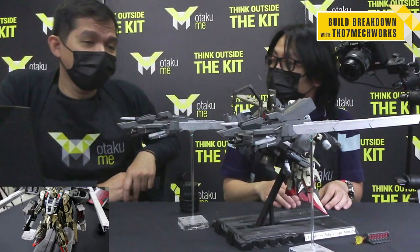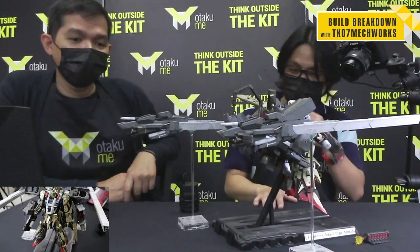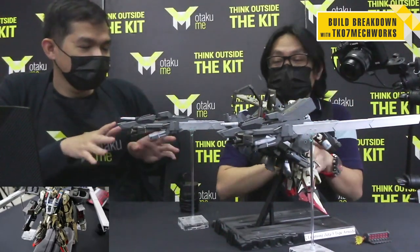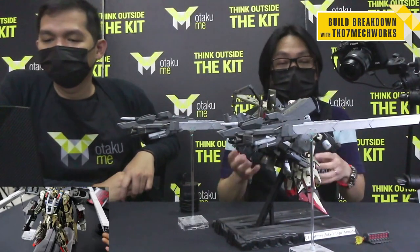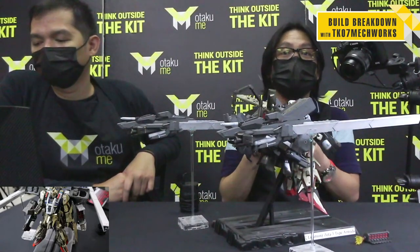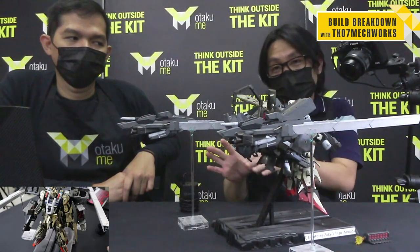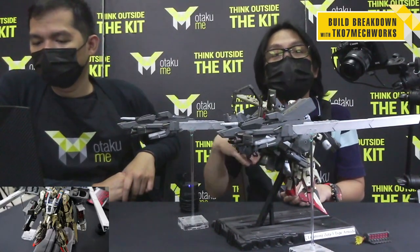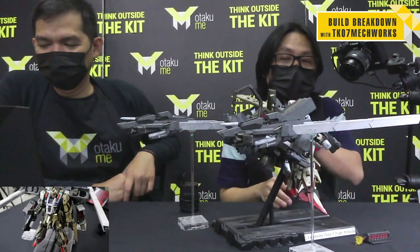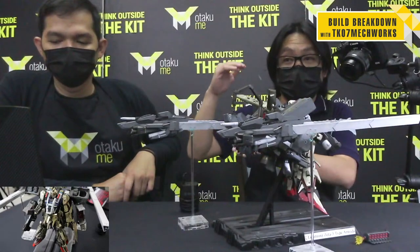What's the difference in kit bashing? No, it's faster to kit bash. If you found the part that you want, you just take that part and integrate it into your kit. You're still going to rework it. It's still the same process as 3D printing. I'm an advocate for 3D printing, because you have to catch up with technologies. If you follow just the OGs, I do old school builds, then I do newer builds, and I try to incorporate as much new technology in my builds so I can catch up with the guys that are doing it.